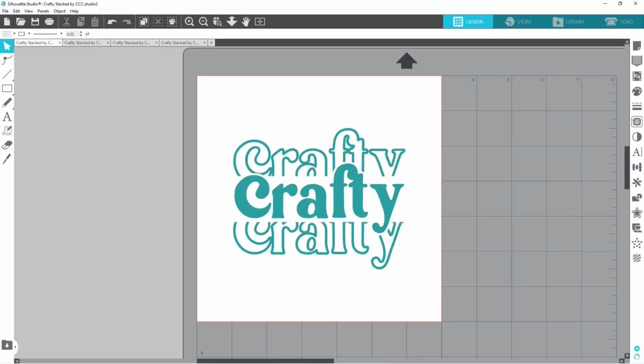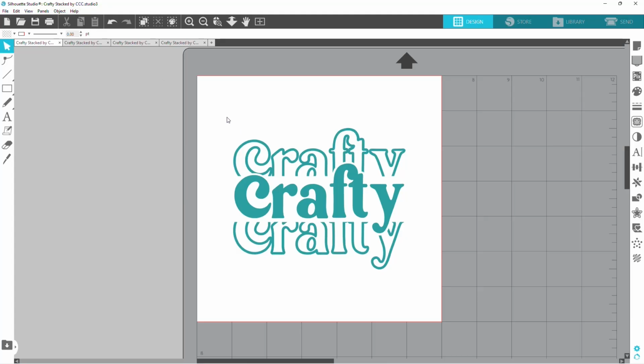So let's dive in. When you bring in files from outside of the Silhouette library or Silhouette Studio, you'll see up top, it'll tell you the name of the file that you brought in. So this is a Studio file, Studio 3, which is the third version of Silhouette Studio's files. That's what that means.